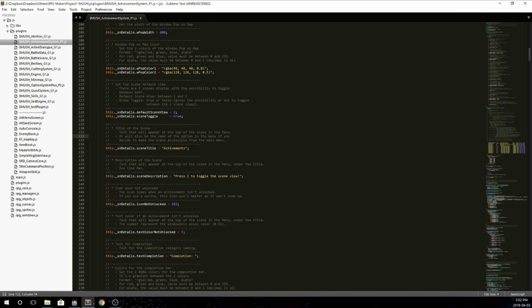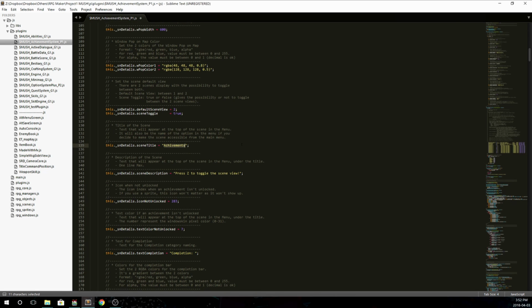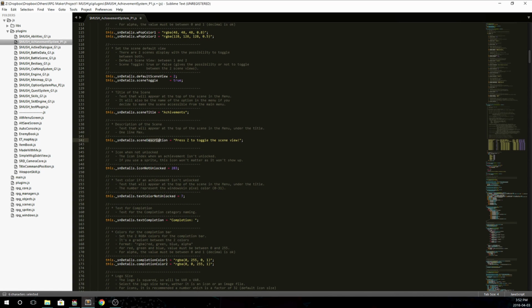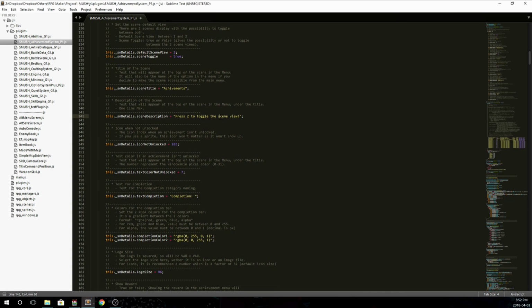Title of the scene. This is the title at the top of the scene, just at the top, and also the text in the main menu. Details, scene description. This is a description under the title in the scene.